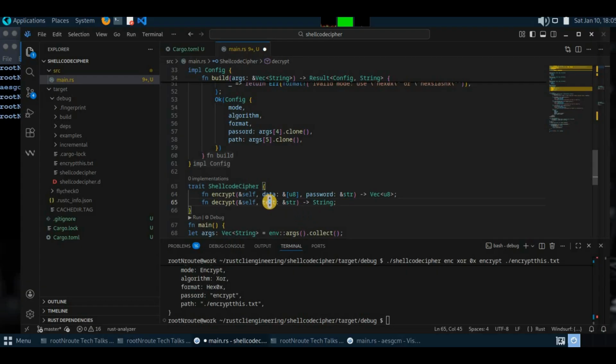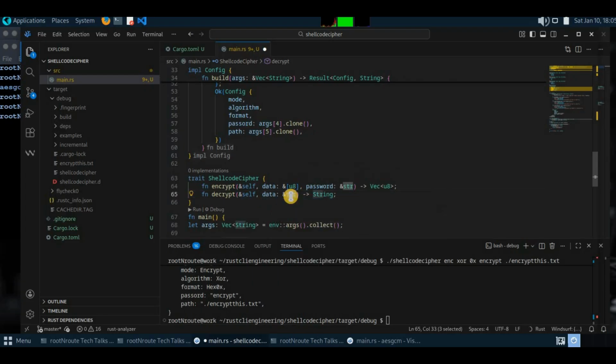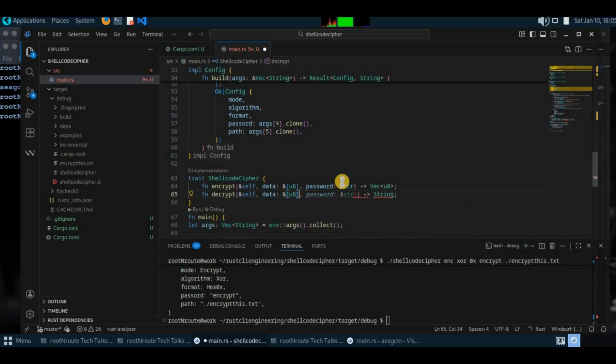So for decryption, I think the same thing can be done. We will be passing a u8 byte array and a password. Then the return type: when we are doing the decryption, especially with AES, it was returning a result.